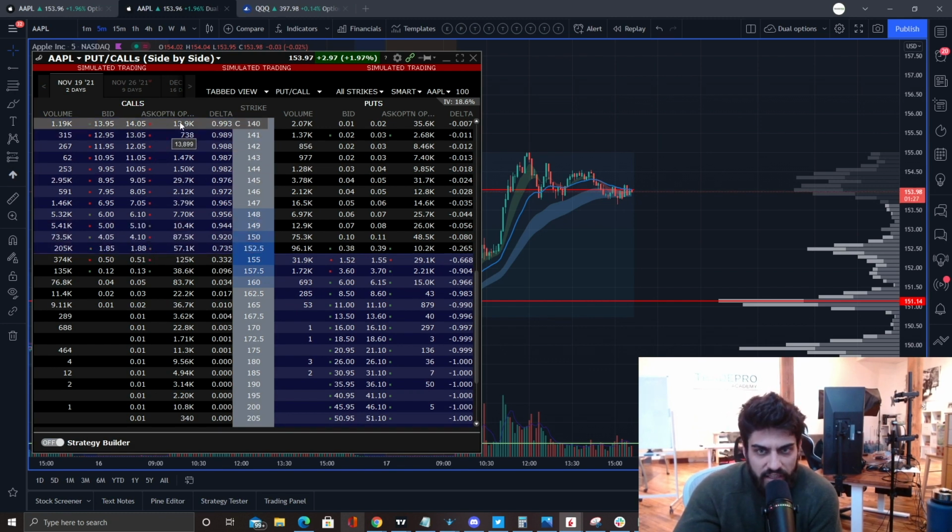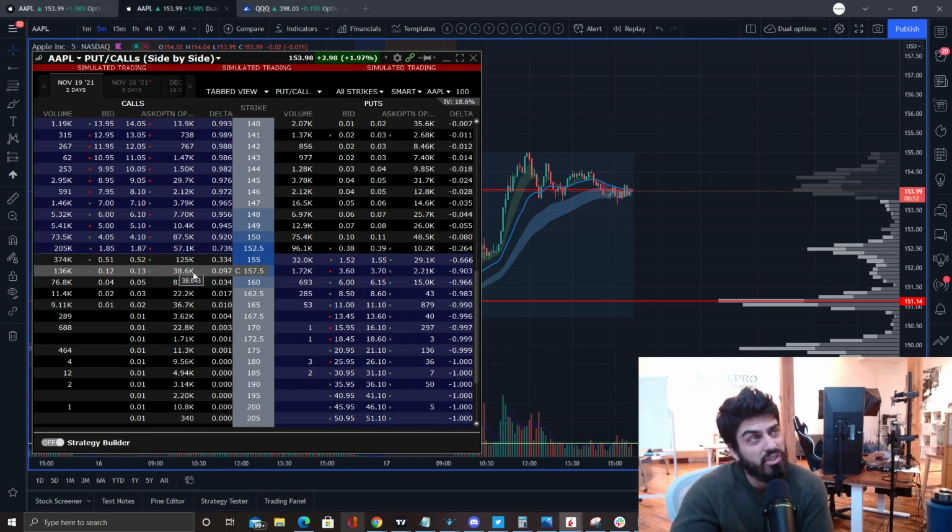Next we have the open interest here. The open interest is slightly different from the volume, and it's the total open contracts that we've got on this guy, on Apple at this strike, at this price. We can see open interest is extremely heavy at 155, but volume is very heavy at 155 and 152.50, while open interest is very heavy at 150 here. So a lot of open contracts with not as much volume as these guys. The idea is I typically want to see very heavy volume that outweighs the open interest, because you know there are going to be some big money participants in these contracts.